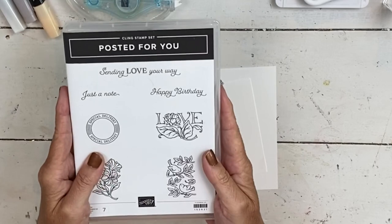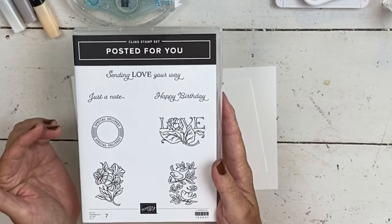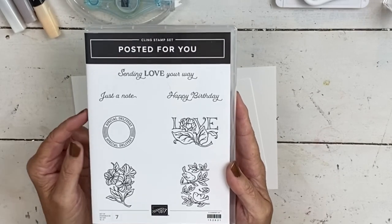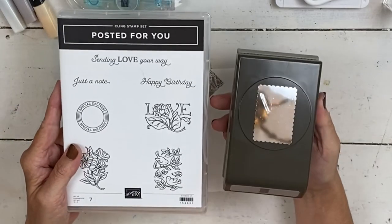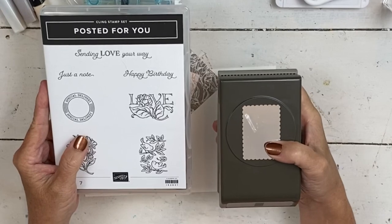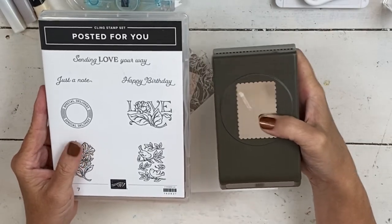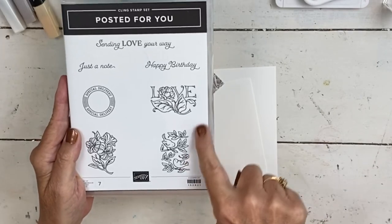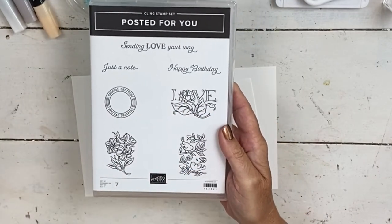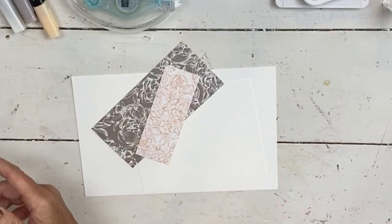As I've been doing the card classes, I often recommend pulling out a small sentiment stamp set and a small punch that will fit it. So I pulled out — and all the girls in the class are going to be like, now I have to have this — the postage stamp bundle, "Posted for You." That's what we're going to use on today's card, because it has this fun little punch. I also used the poppy one a lot, but I love the shape — it's a little postage stamp. And then there's a good happy birthday sentiment, and I always love when there's a good stamp set with a good happy birthday, because that's what most people use.